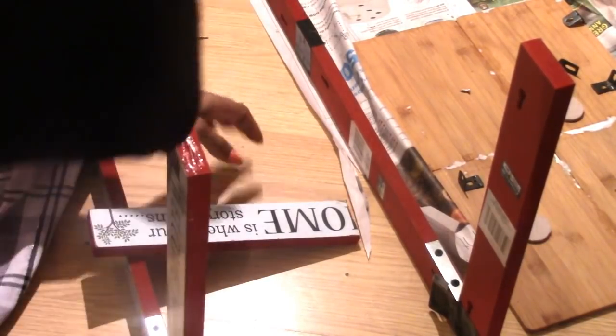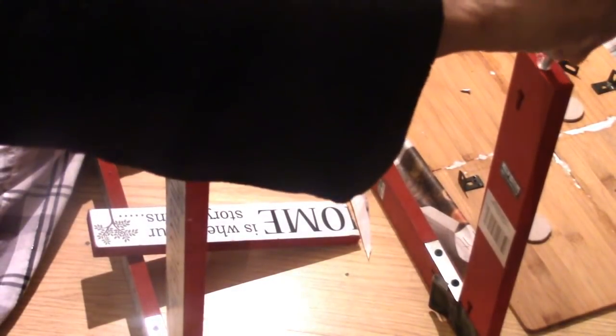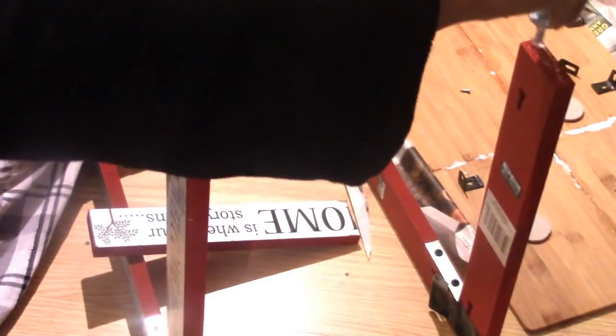Instead of E6000 and screws, because the wood split and made it kind of swell up and it didn't attach all the way evenly. So for this side, I just did straight E6000.